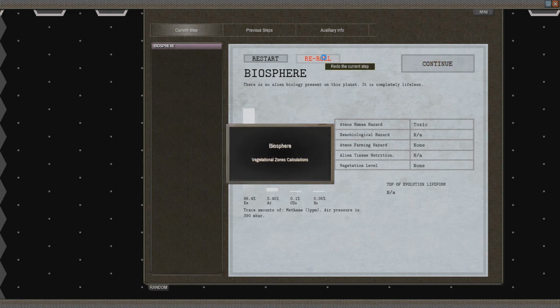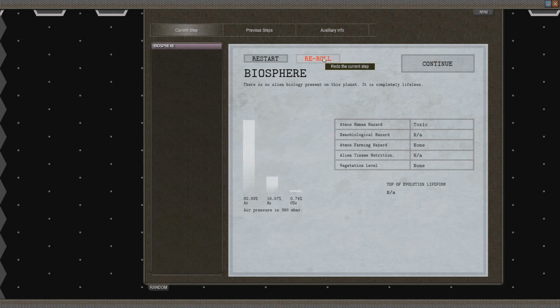Let's re-roll and see if we can get something just a little bit better. Well, it's a little bit less foreign. It's still toxic. We'll go with that.